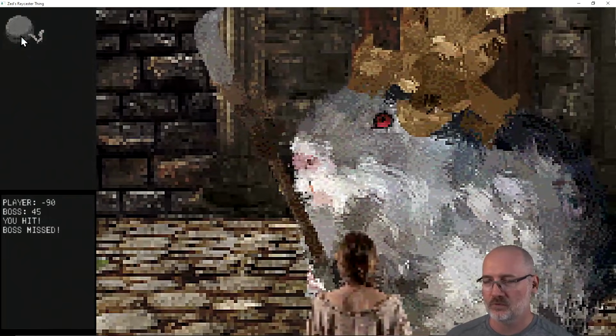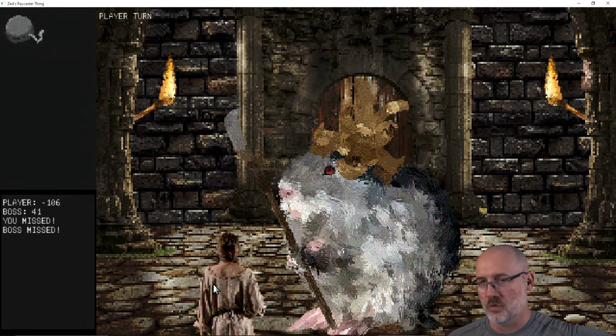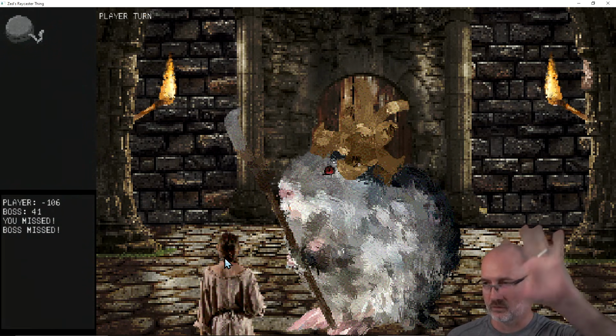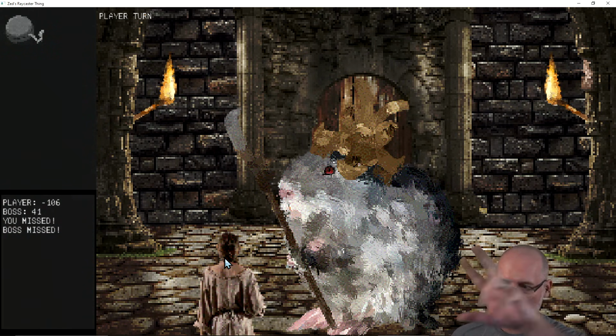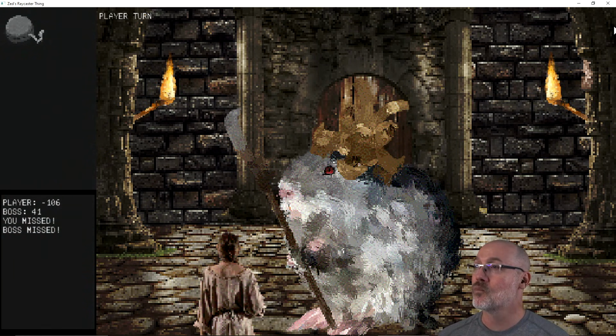And one of the things that makes it more complicated is you actually are not this character. You're controlling this character. So you're like a parasite controlling the host. And so you actually have to tell it what to do, but then it has its own AI. I have a little AI algorithm called goal-oriented action planning, and it decides if it agrees with you or not. So sometimes it might not do what you say.